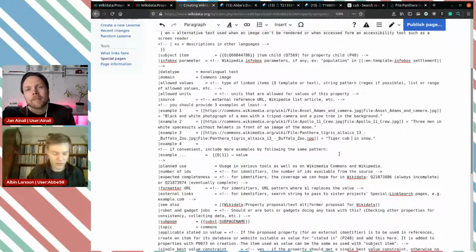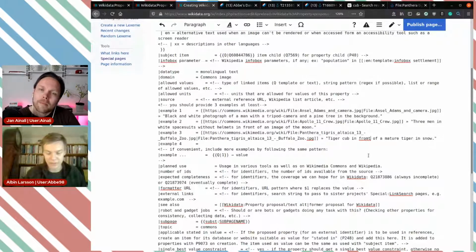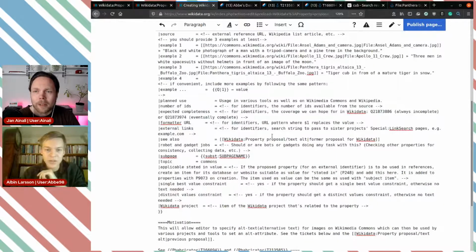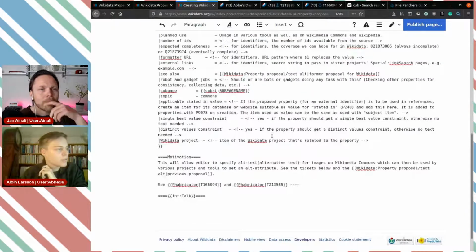Tiger cub in front of her tiger in snow, something like that. A bit more of a visual description. Nothing about the zoo, nothing about the species, and so on. So there we got 3 relationship examples.